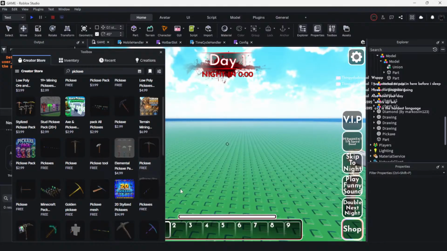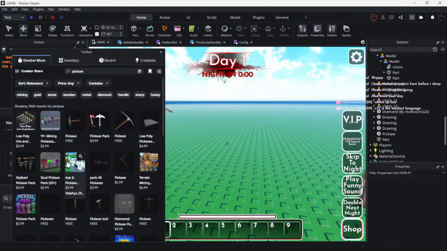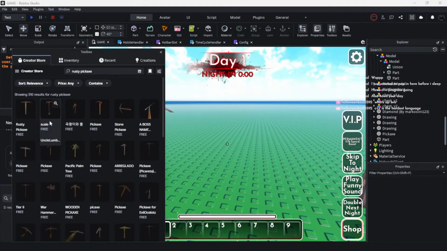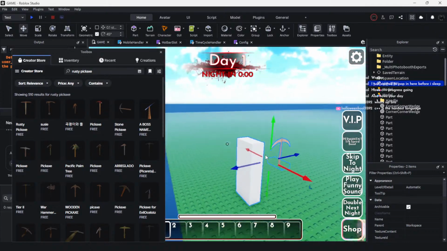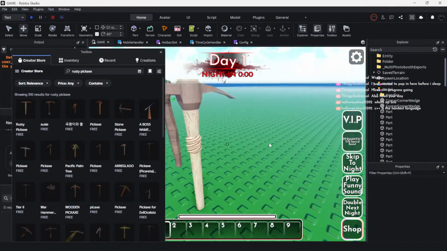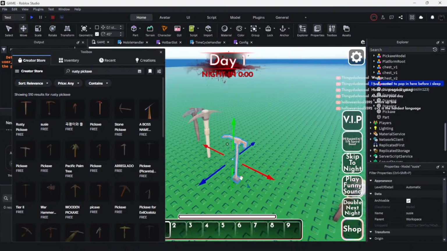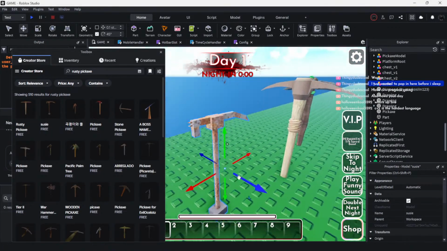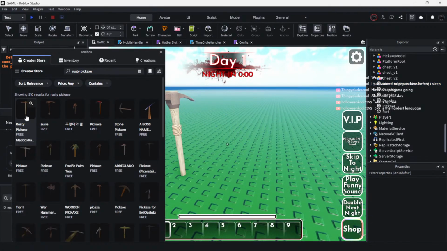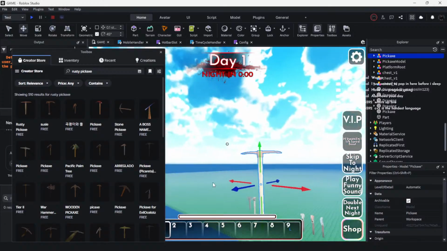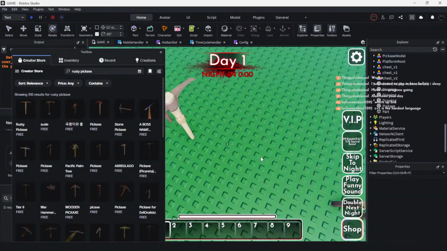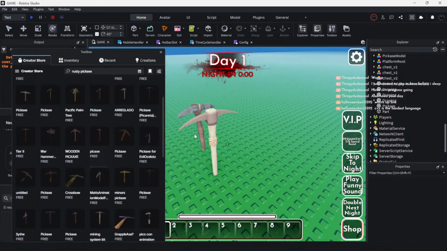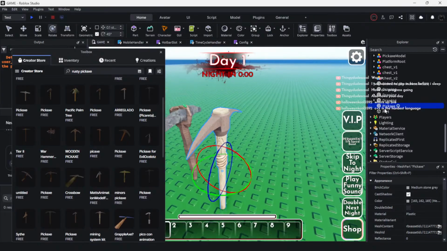And I just need a rusty pickaxe. No. Yeah, no. I'll just copy this one and have it rusty.